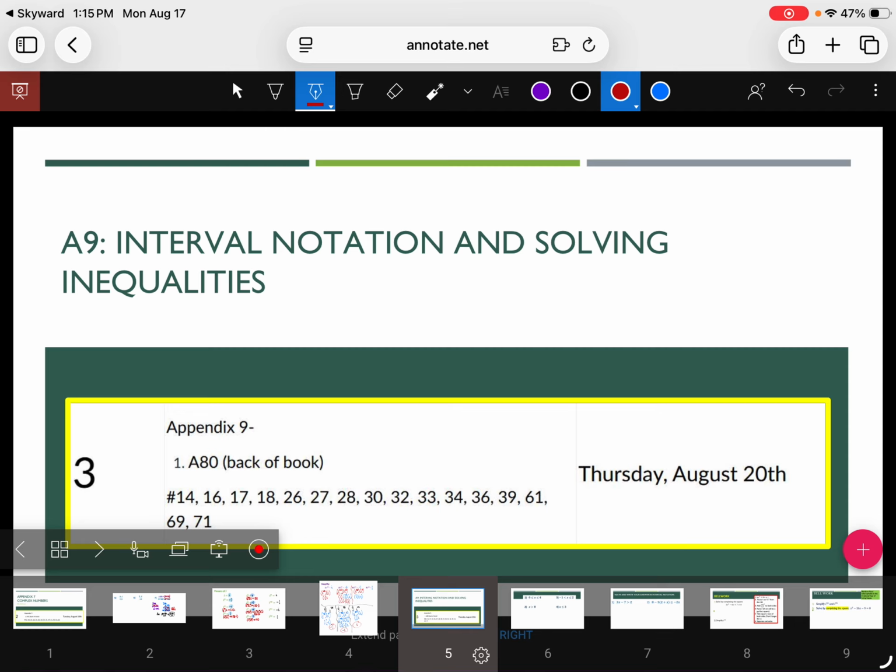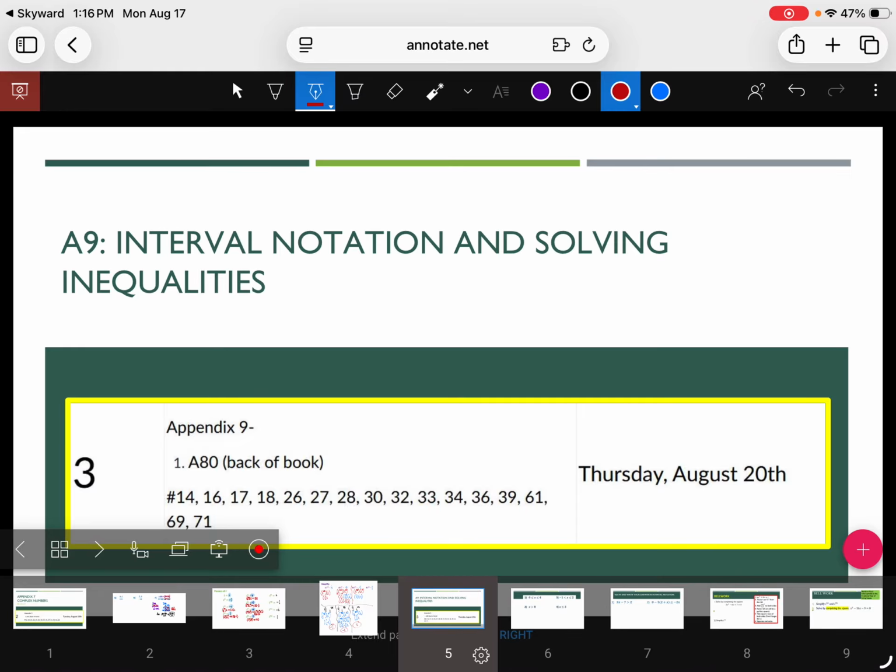And this is homework 3, so you have 2 homework assignments due this week. Before I forget, tomorrow you do have your first skills check. It's going to be open note because it's the first one. It's over Appendix 6. There's 3 questions: a factoring question, a quadratic formula question, and a completing the square question. That's it. Nothing to do with i. That's not on there. So I'm telling you now, so it's not like, oh my God, I didn't know. Yep, you do know. I told you right now.